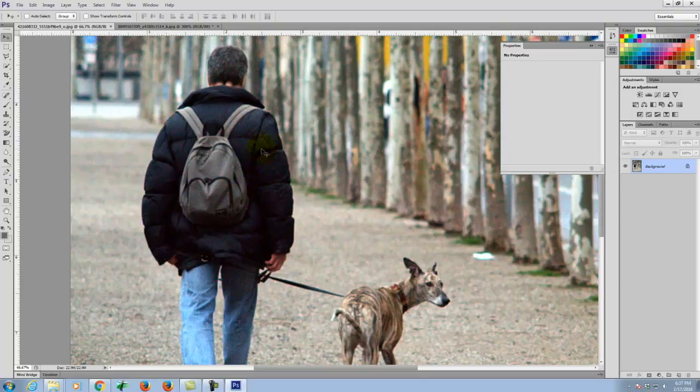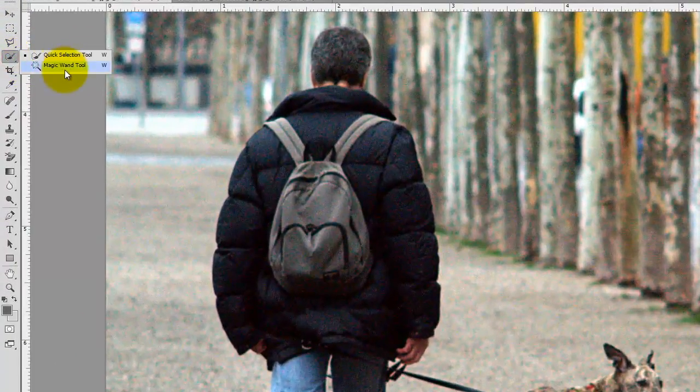So there are a variety of ways of going about isolating an object, and I used to concentrate on really showing you the various methods, including using the eraser or the background eraser tool. The truth is that none of those work as well as a newer method, which is to use this quick selection tool. It's the fourth one down. If you don't see it, you might see the magic wand. If you see the magic wand, it's underneath the magic wand. It's called the quick selection tool.